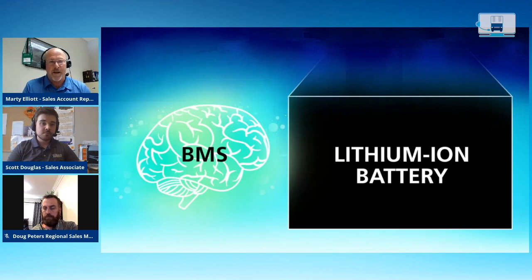So the benefit for the machine and the operators and the owners of the machine is maximizing the battery life with what we call smart charging. There's never any harm done to the batteries. So that's the biggest benefit identified with the lithium-ion battery charging system, Doug.